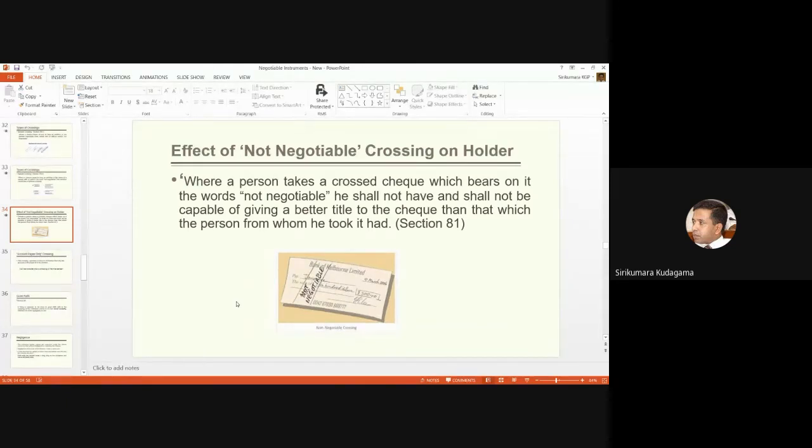When you see the term not negotiable, you might think something. I mean, bankers are familiar with that. No, any adult would be familiar with this. But when you see it, it seems as if this check cannot be negotiated anymore. No, it's not the case. Practically, you can negotiate it, but you cannot give anything better than what you have in that check, right? That's what it means. Any question on that?